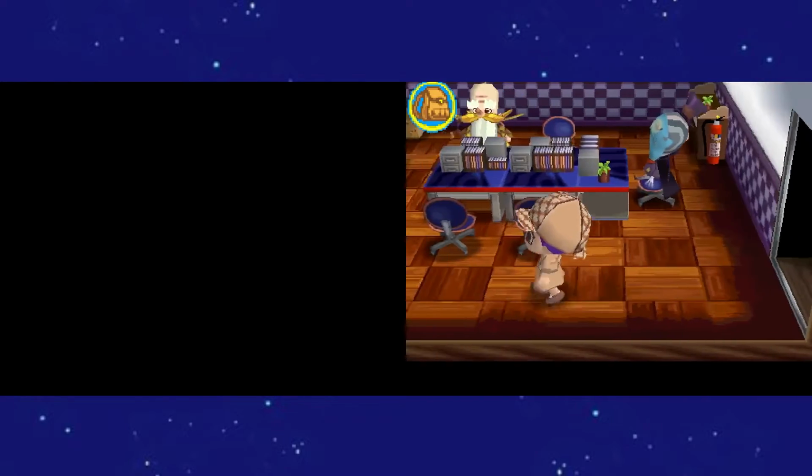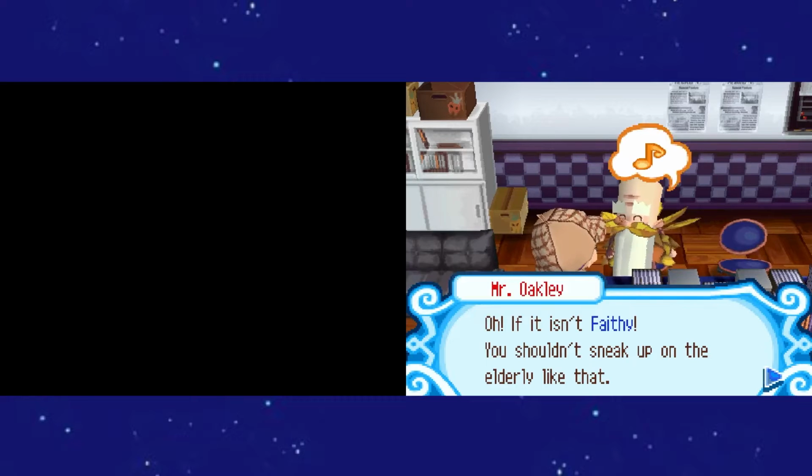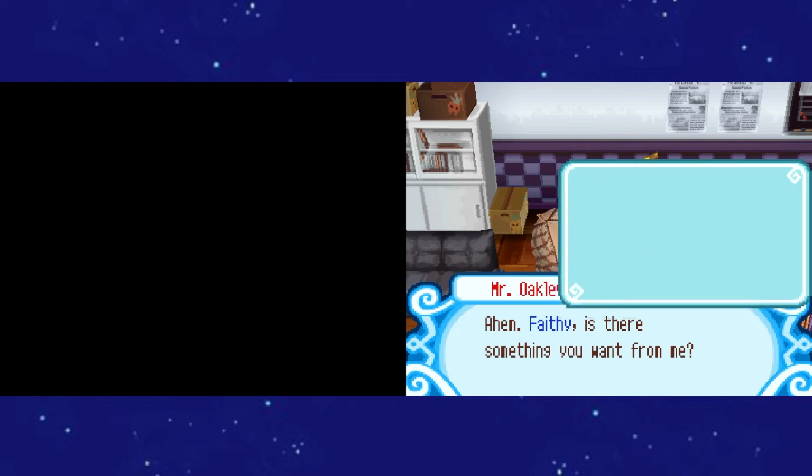If you go to the teacher's lounge, which is on the left side, you can talk to Mr. Oakley and change the times at which the classes are. So if you don't want to wake up in the morning, you don't have to. That sounded a bit grim.